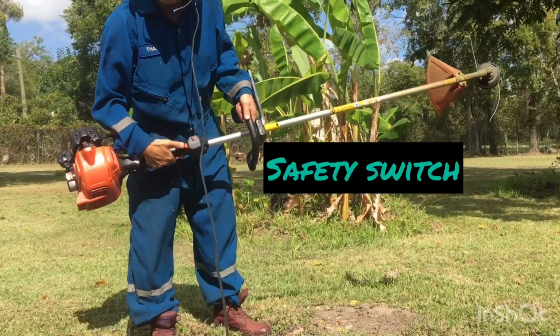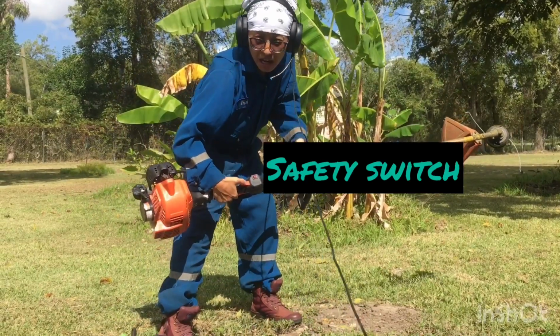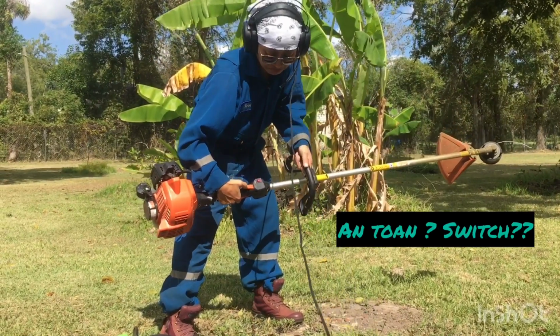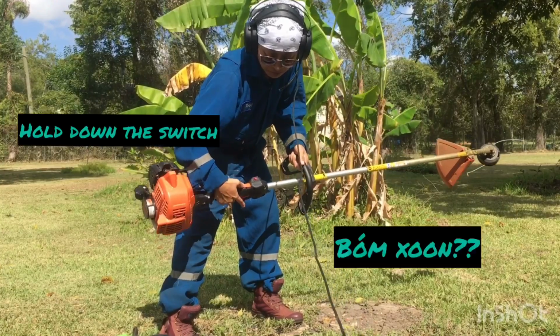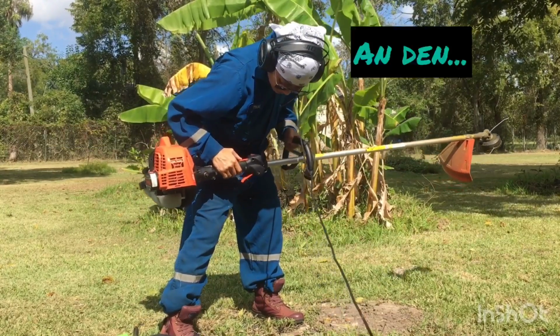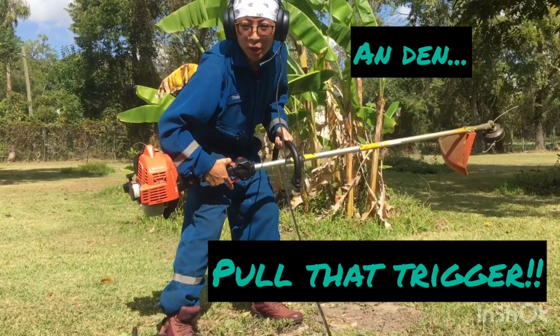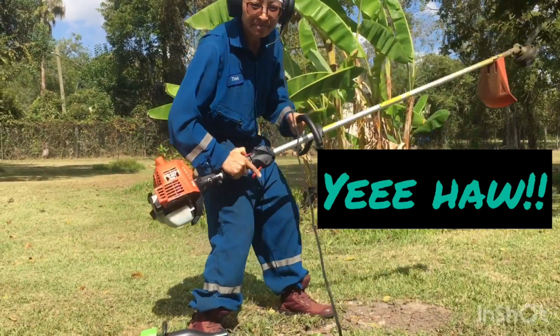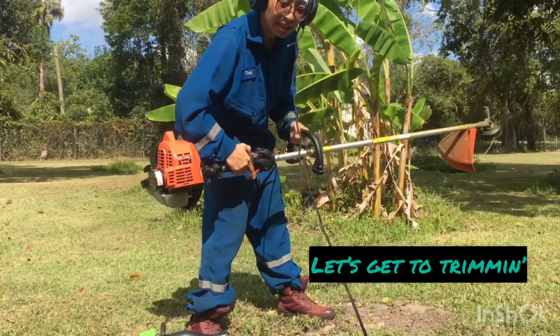And here's your safety. An toàn. Push that down. Bấm xuống. And then pull the trigger. Alright, now let's get to trimming.